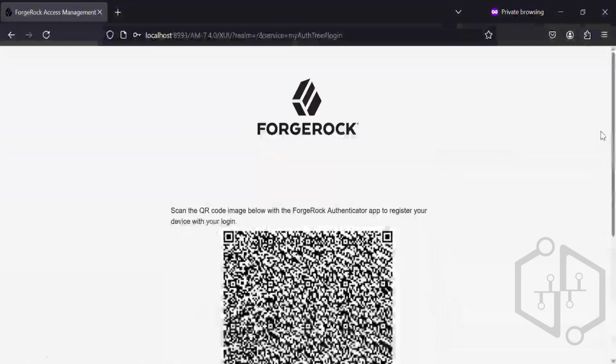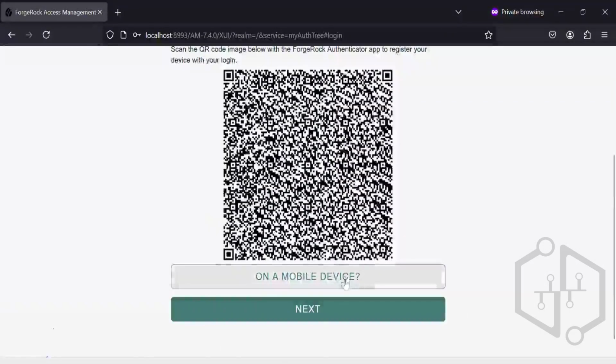Can you scan it? This scanner comes after we set up the multi-factor. I'll click on it, but don't scan it yet. I have to click on a mobile device, so it will update and then you scan it. I'll do it from your mobile. Can I start? No, not yet. Just a second.